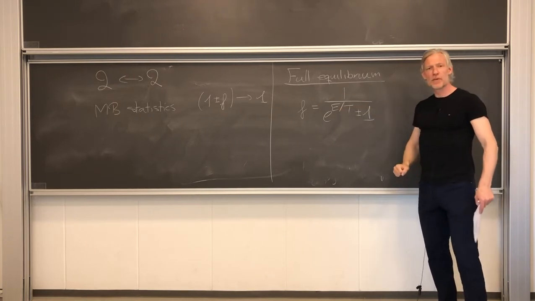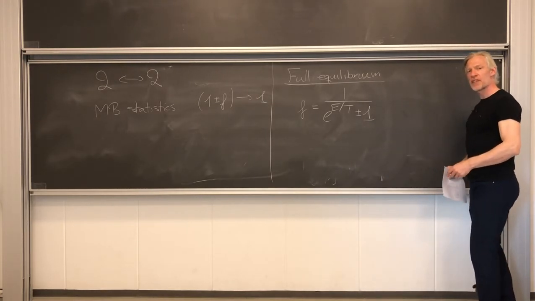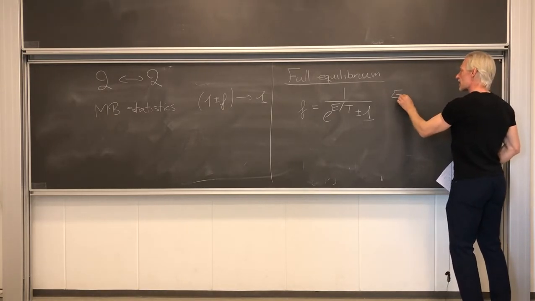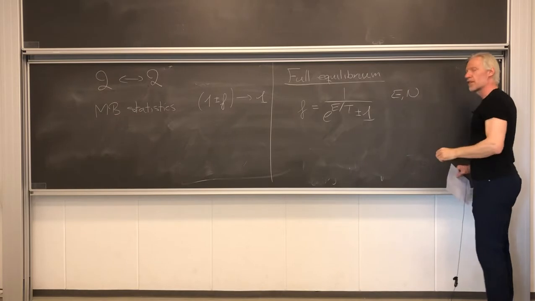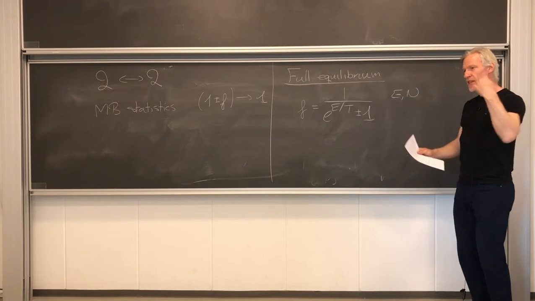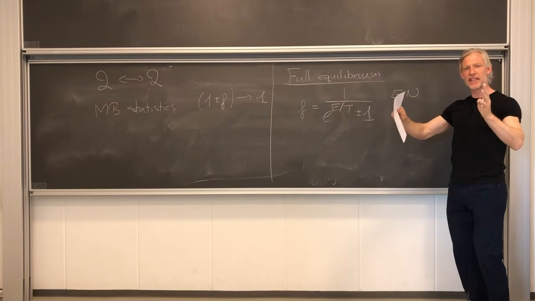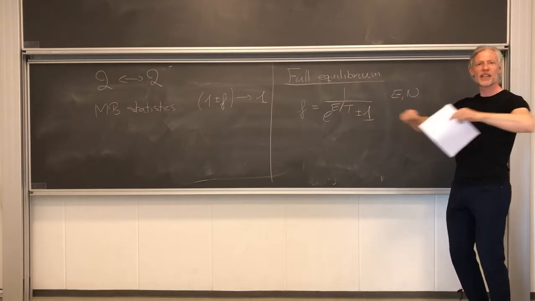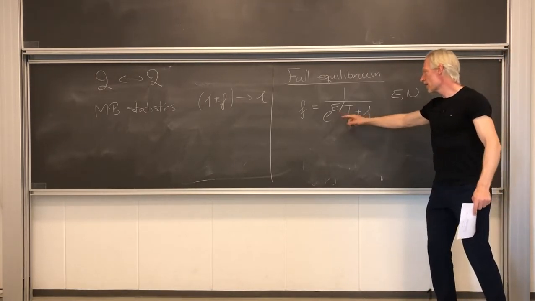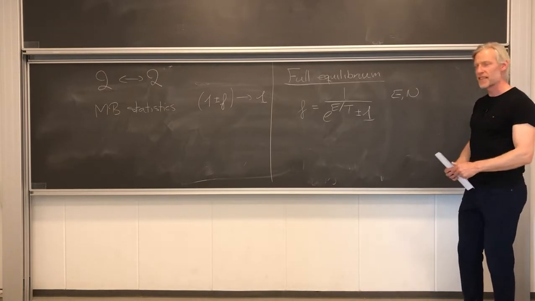But this form of the distribution function comes with an assumption. It comes with the assumption that we are free to change everything. So we are free to change the energy of particles, and we are free to change the number of particles. So we can essentially, as we wish, create or destroy particles. So the total energy in the entire isolated system, of course, is a conserved quantity, but we can reshuffle everything within those boundaries. And that leads to this form of the distribution function. So that's a classical result that I'm sure many of you know from statistical physics.